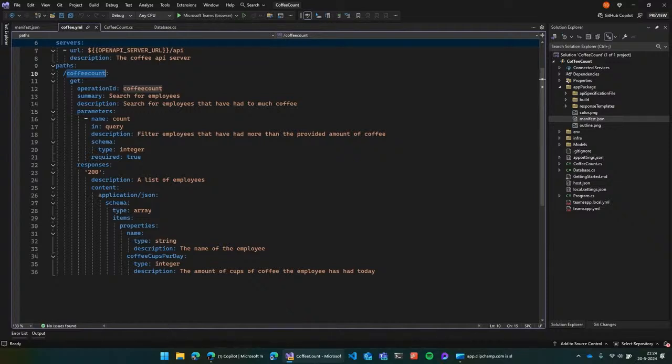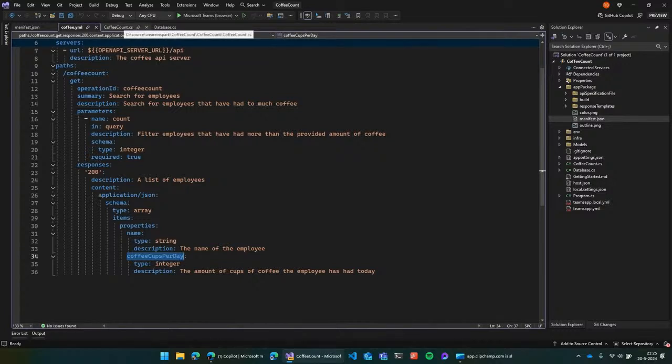It's really important because this YAML file is actually loaded into Copilot so that Copilot knows which functions it can call to respond to a request of the user. So here we have one, and the description is very important. Copilot will try to match something with this description, if this description is specified by the user. It also then knows, oh, I need to provide in the query string a count parameter. I know what the count parameter does and what kind of type it is. And Copilot also knows what it can receive as a response: the amounts of cups of coffee the employee has had. So it's a name property of the employee and the cups per day.